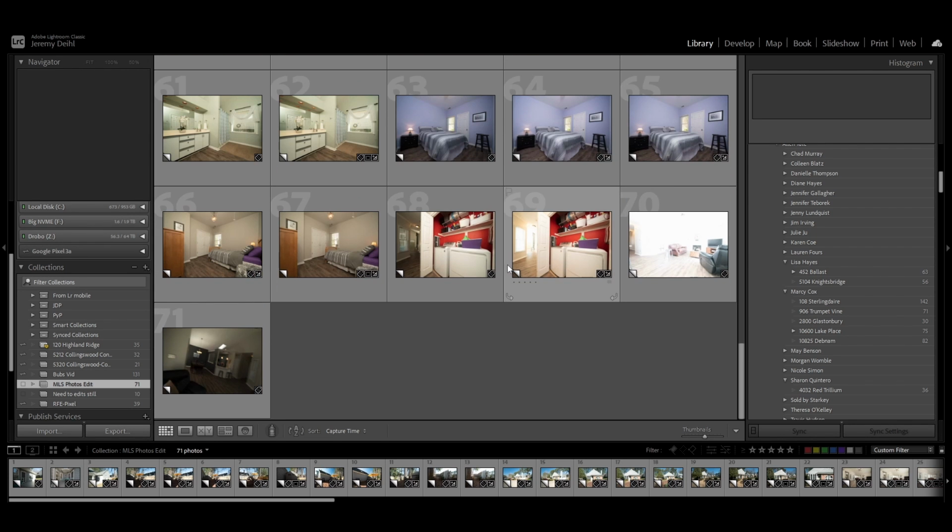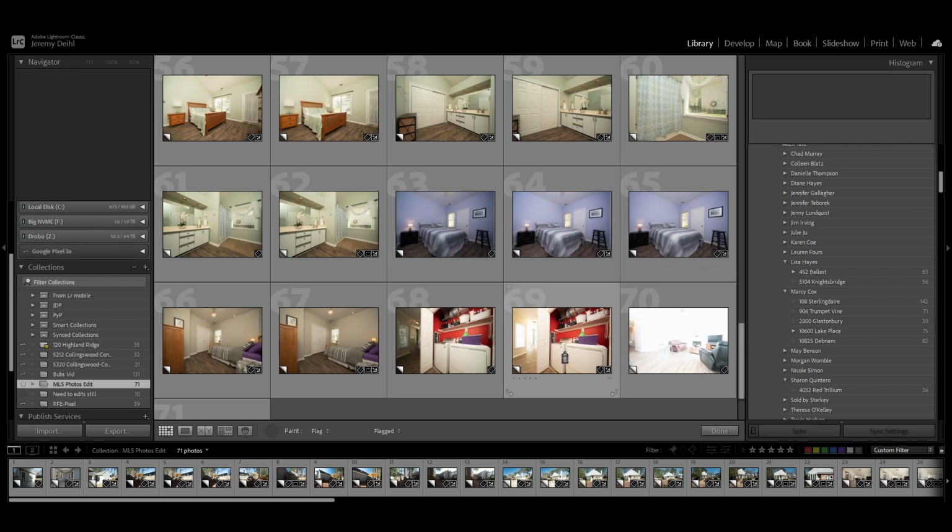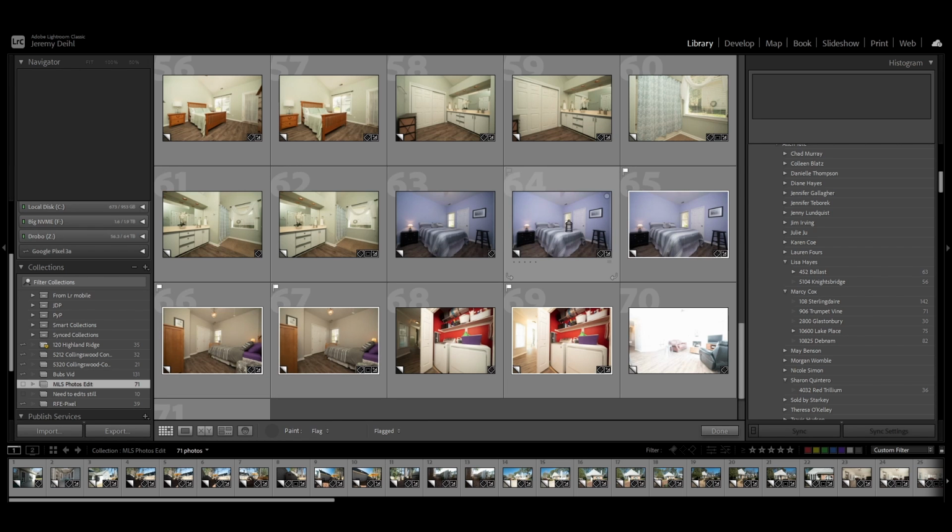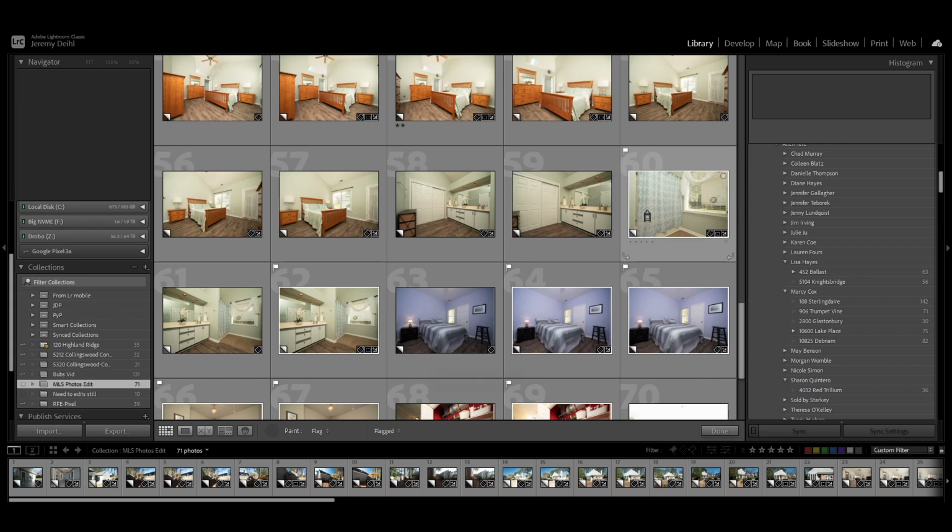So the way I always edit is the way I shoot. I know the way I shoot is the last image is the one for me. I grab my paint can down here, make sure I have it set to flag. This way I can pick all the images that I want. Flagged. So I just roll through, and I know that almost every shot I get a wide and a tight of.